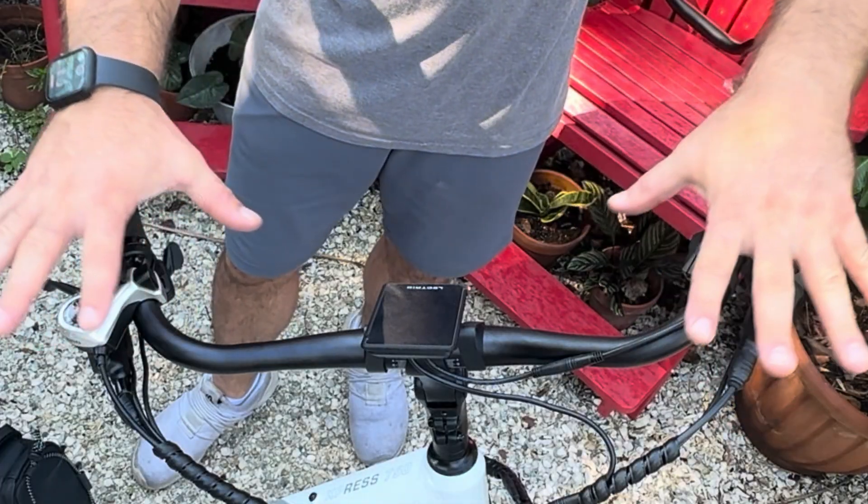Grab my right-hand side and slip that on. Slip the brake on — I'm going to leave the throttle off for now because I'm going to change that out. Grab the left-hand brake handle and move that in. I'm going to take my Electric All Wheel kit and grab out the throttle. With this setup it does come with extra grips, but we're going to use the factory grip. I'll put the throttle side on the inside toward the rider, slip our grip back on, and check spacing off the end for the grip and put the cap in.